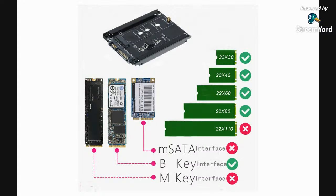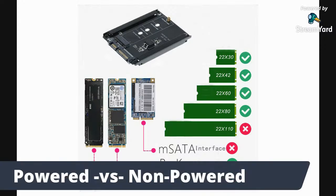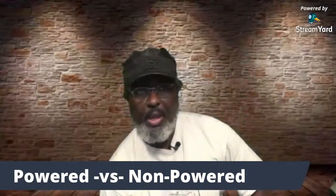Now, as for whether it downgrades the speed, I'm not for sure, because you're using cables. You're using a SATA 3, and this is a whole different league right here, but you can do that if you wanted to. And that's powered versus non-powered.